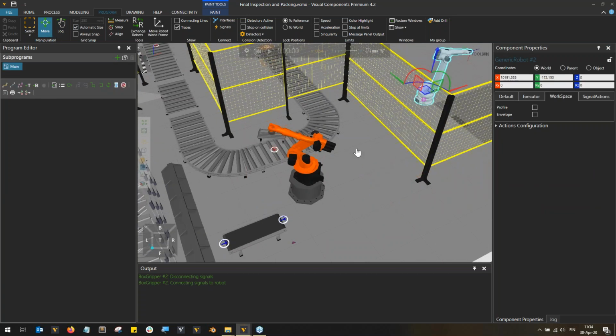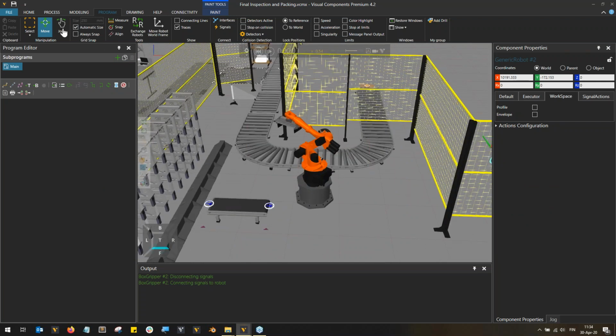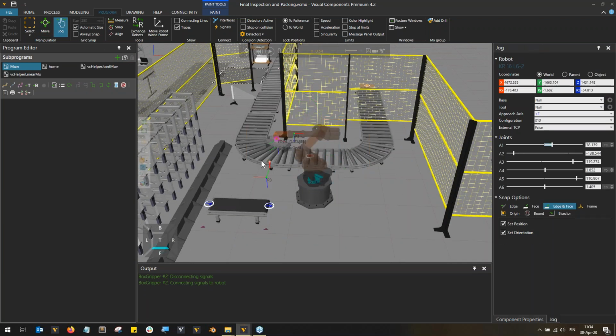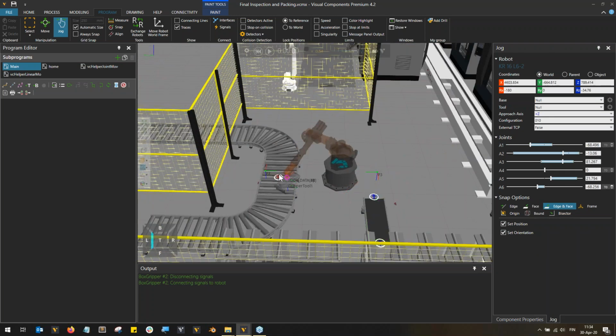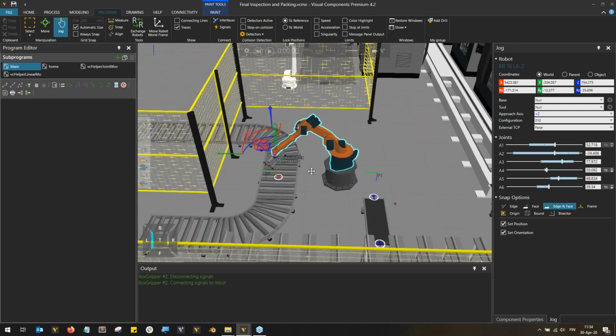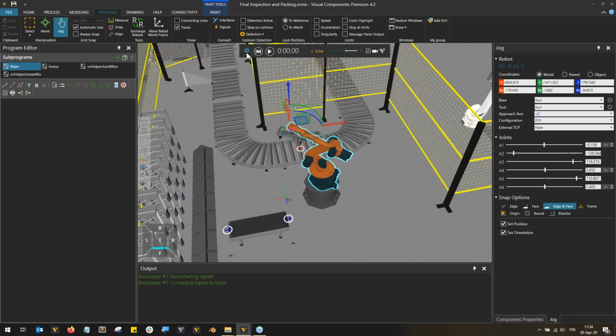I will move that robot a little bit away, and we could now simply double check, for example, would it reach here? Probably it will nicely reach and pick that product from there, and probably will nicely reach in this area also to do the palletizing. But the best way to test it is to simulate it.